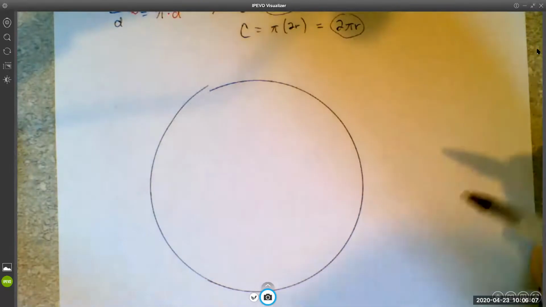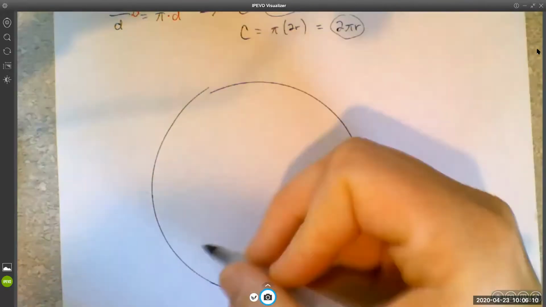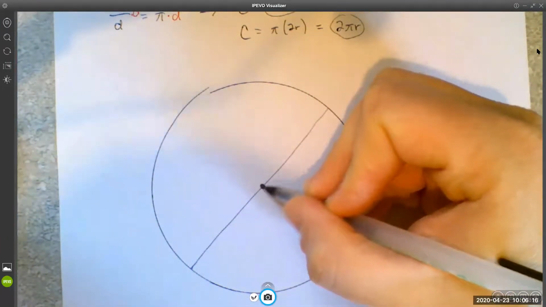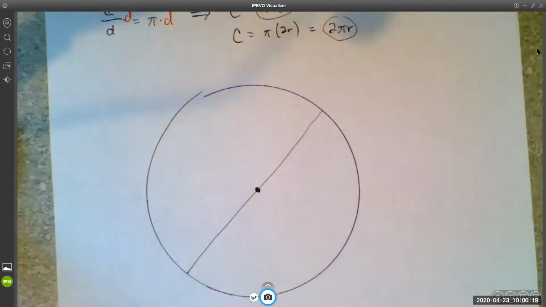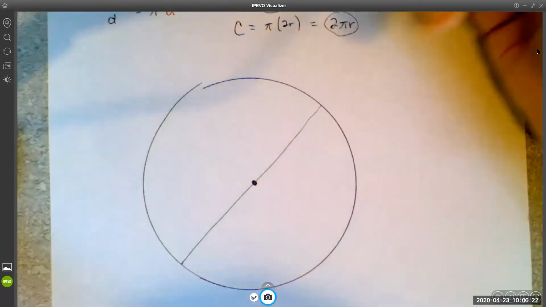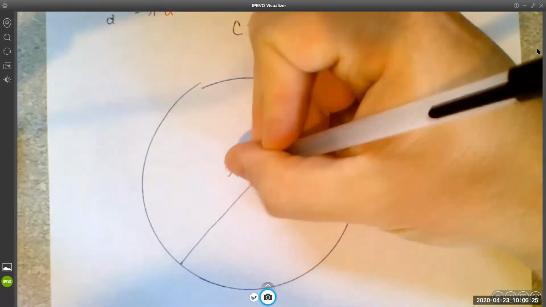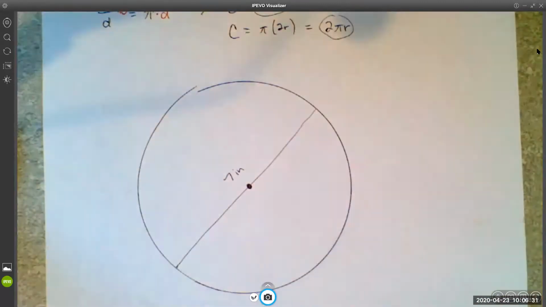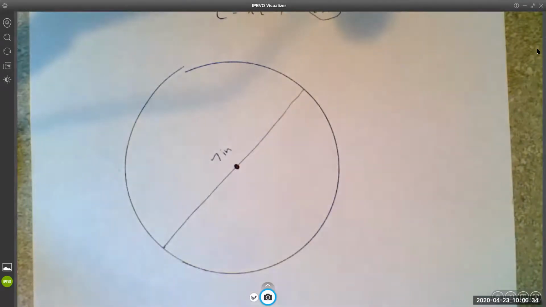So we've got this circle, and remember the diameter has to go through the center of the circle. Let's say that the diameter of the circle is 7 inches. Obviously, this figure is not drawn to scale. This is not 7 inches long, but let's say that the diameter of that circle is 7 inches. Go ahead and pause the video and see if you can find the circumference. Give it to me in exact terms and give me a decimal approximation, rounded to 2 decimal places. I'll let you do that.